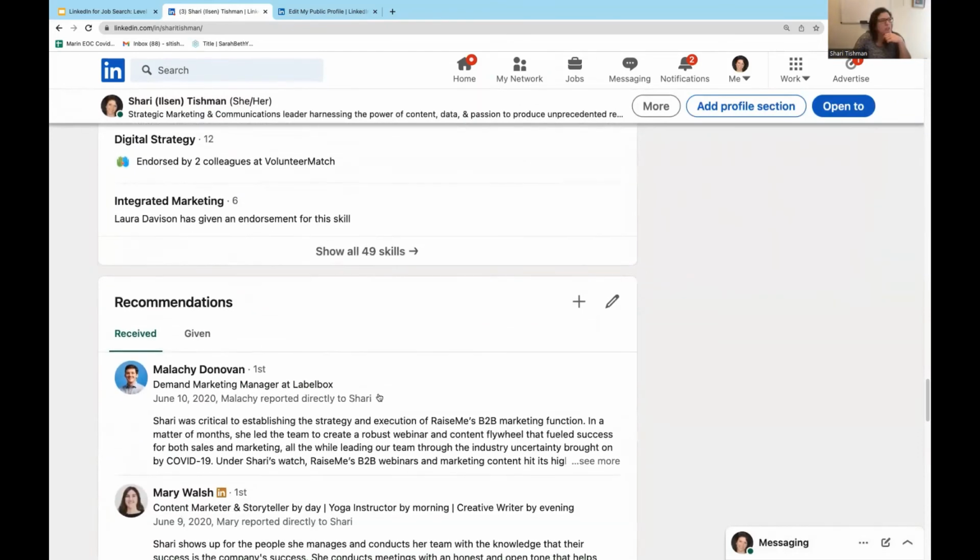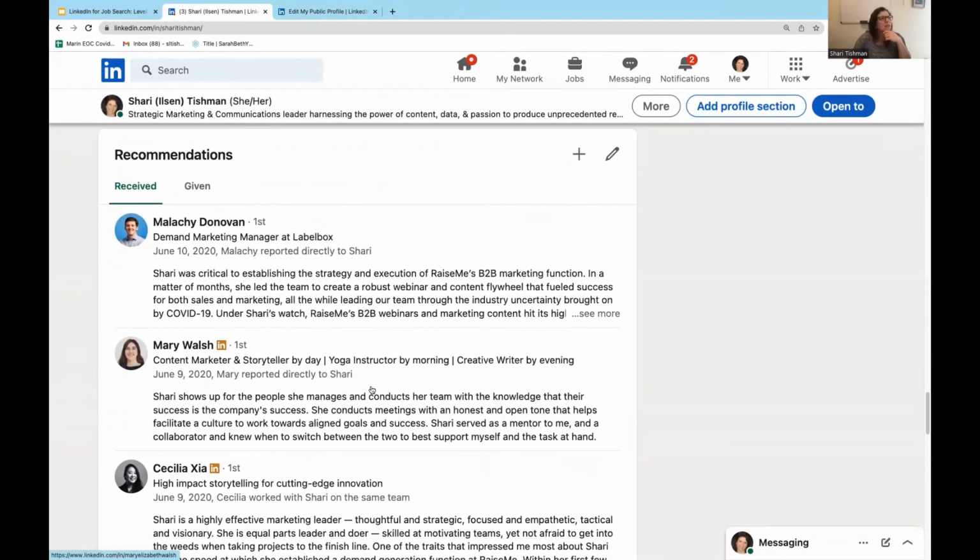Next, we come to recommendations. Whereas skill endorsements are just like a thumbs up, recommendations are way more valuable from a social capital and social proof perspective. These are people talking in their own words about how great you are and why you're so great. And you definitely need them on your profile. You get them from former employers and employees and partners and clients and anyone else you worked with in any capacity that has something nice to say about you. I suggest trying to get at least 3, and relatively recent ones if possible.